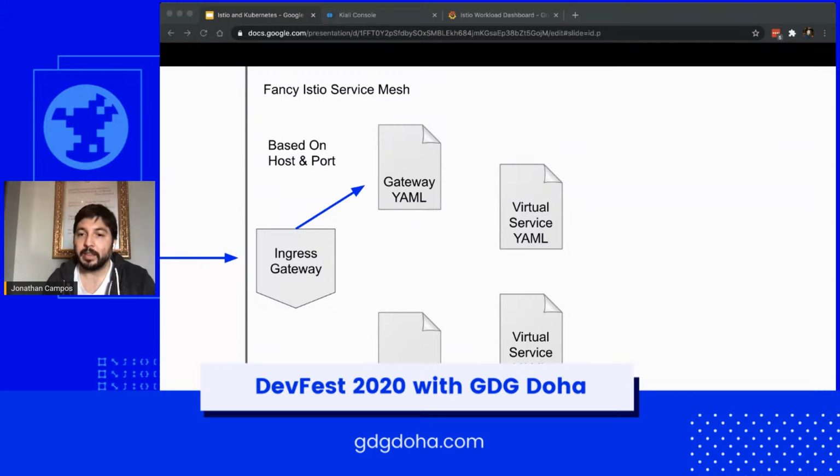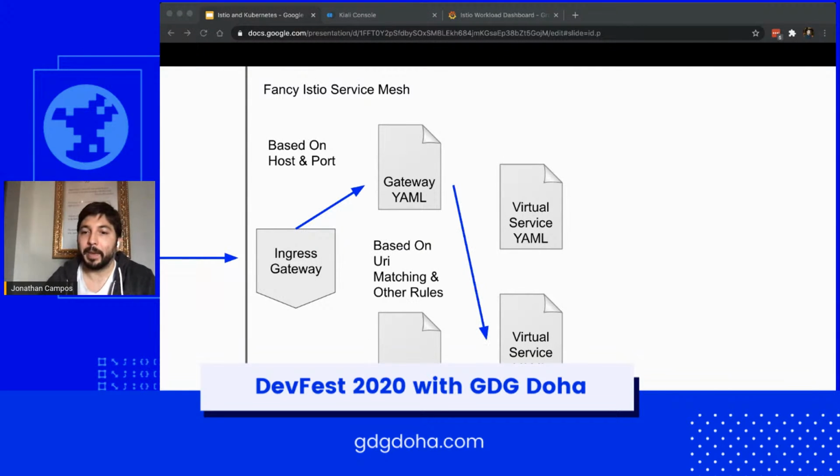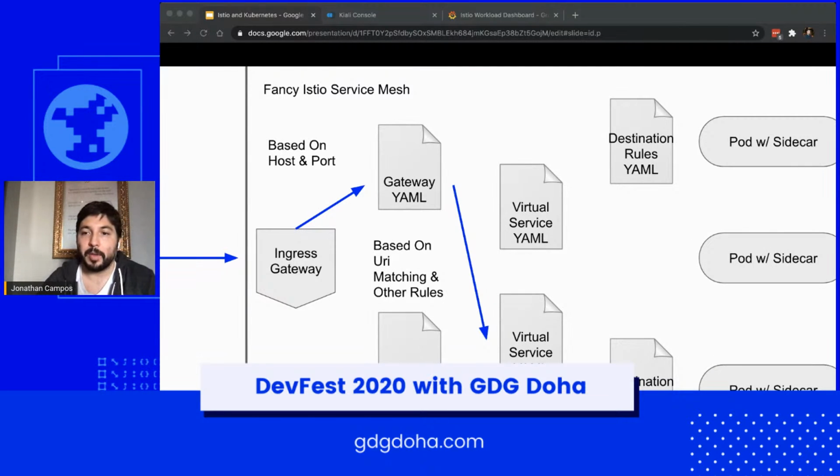Once within the gateway, it will look at all its different virtual services that are within your Istio control plane, and it's going to say, okay, based on the various URI matching and other rules, we're actually going to talk to this specific virtual service. From that virtual service, we're going to then determine, using a destination rule, which destination do we talk to? And then finally, which actual pod do we speak to? So as you can tell already, there's at least 3 different configuration files that you need before you even get from this incoming traffic to your pod.